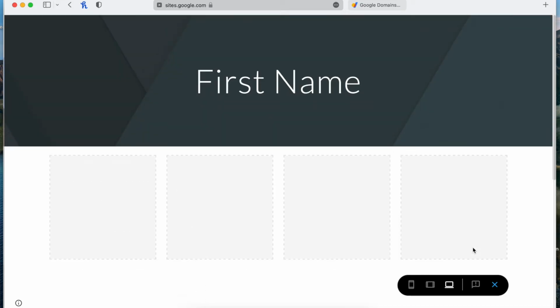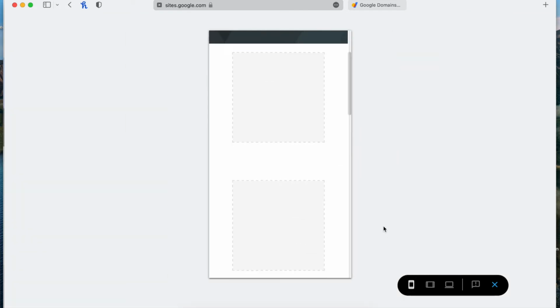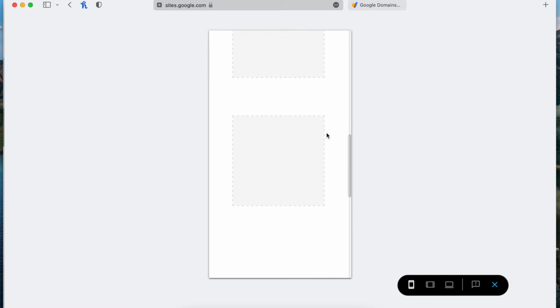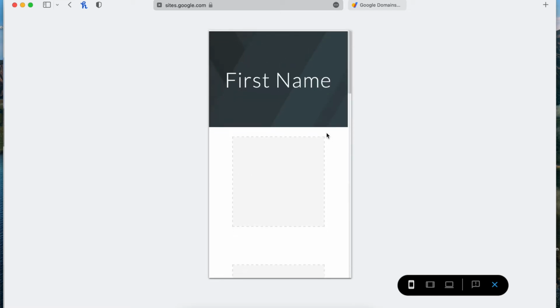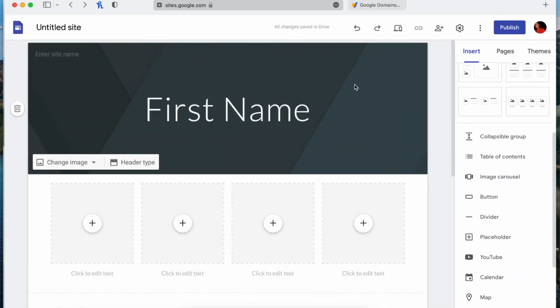This is what it would look like if they're on a computer. There's an option to see what it would look like for them on a tablet, and even all the way down to a mobile user. And this is a great way to make sure that you've got your stuff formatted and your information is friendly to use, whether somebody is on a phone, a tablet, or a computer. We'll X out of there.